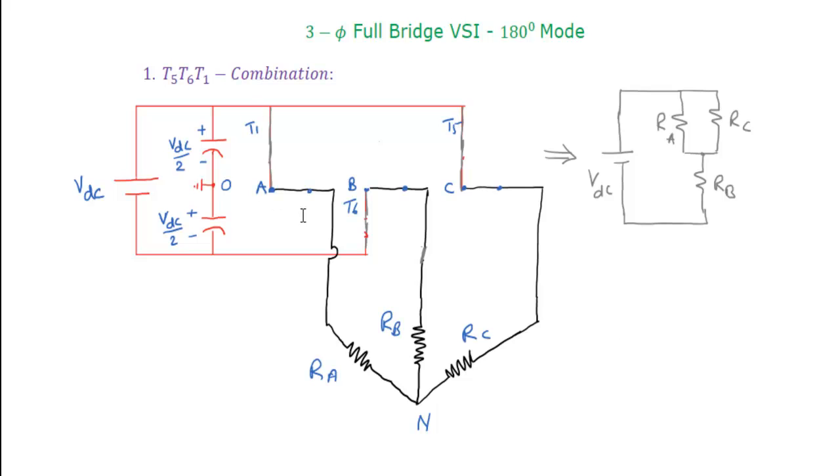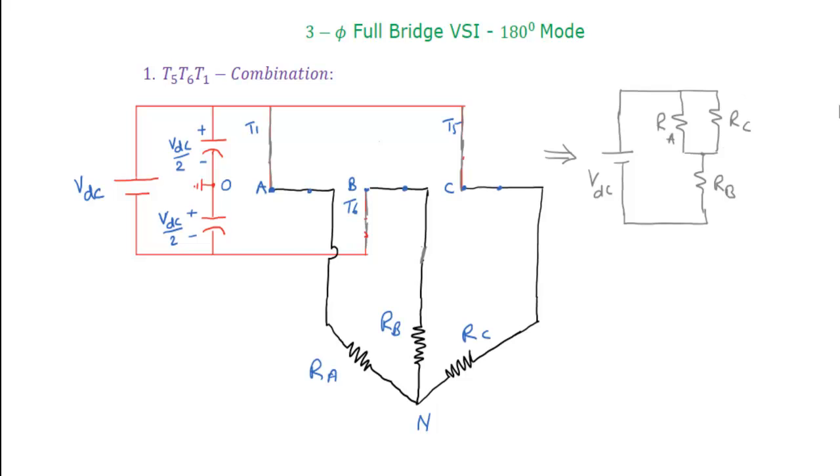So that means phase A and phase C are connected in parallel, and then the respective currents meet again at the neutral point and flow through this one. That means this parallel combination is in series with phase B and then returns to the source. If you take the equivalent circuit, it will be like this. As I told you, phase A and phase C are connected in parallel, and phase B is in series with the parallel combination. That's the meaning of that. This is a simplified circuit diagram. From this we will discuss what the voltage across each phase will be.